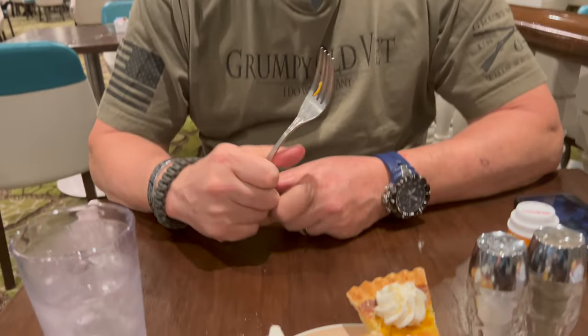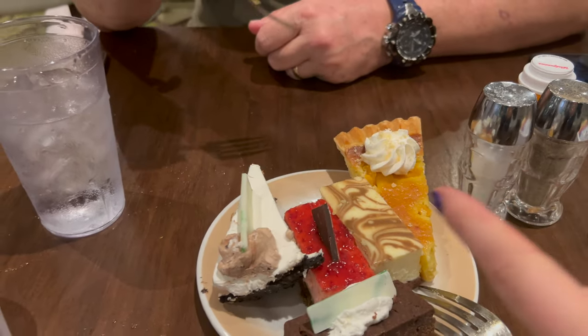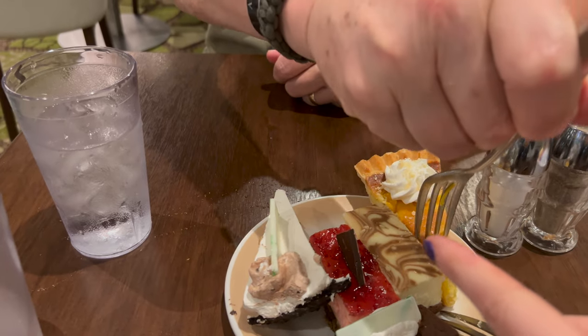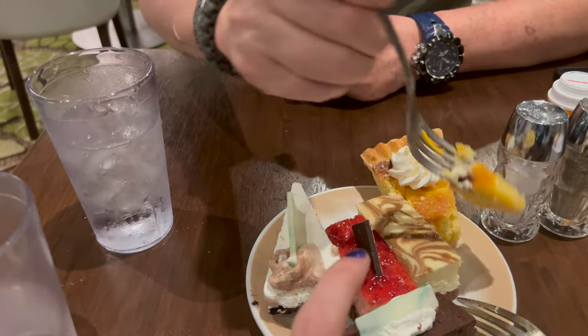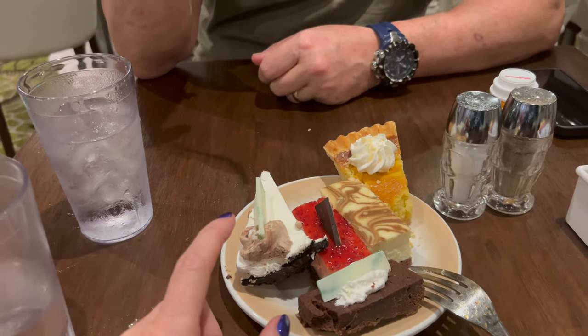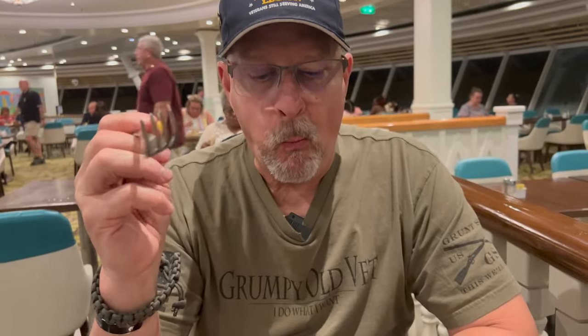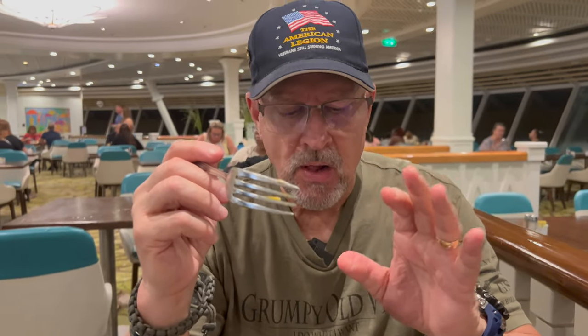So I may have surprised you with everything I got, but it was just to try some new things. We have peach pie, coffee cheesecake, raspberry cheesecake, Mississippi mud pie, and a brownie. The peach pie — not bad. On a scale of 1 to 10 I give it about a 7. The crust is amazing. It needs a little bit more peach flavor. The coffee cheesecake — I don't taste a lot of coffee at all, but there's a hint of it in the cake at the bottom. And on a scale of 1 to 10, it's pretty good.